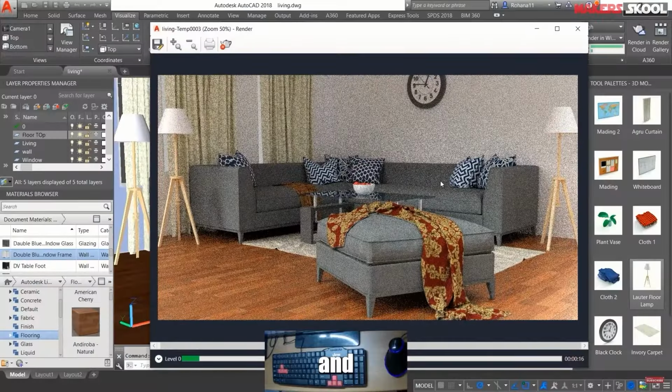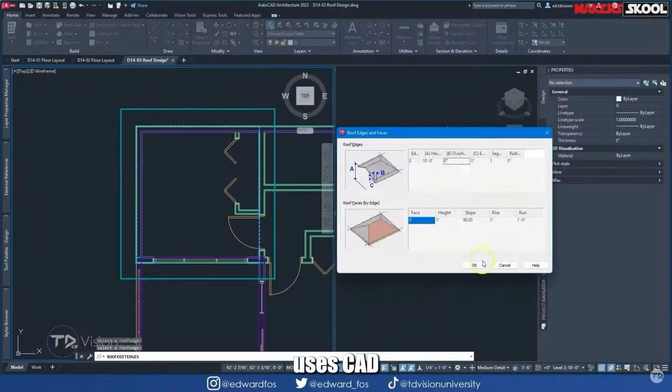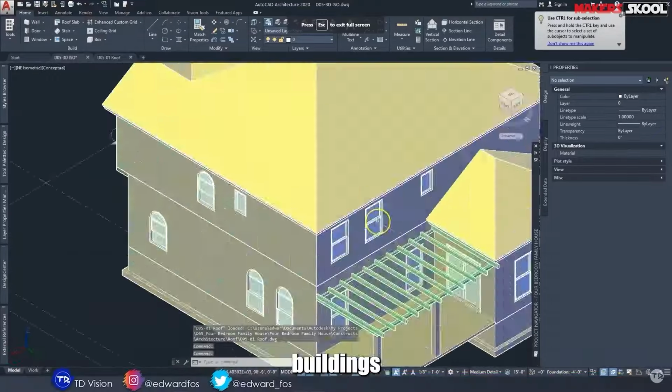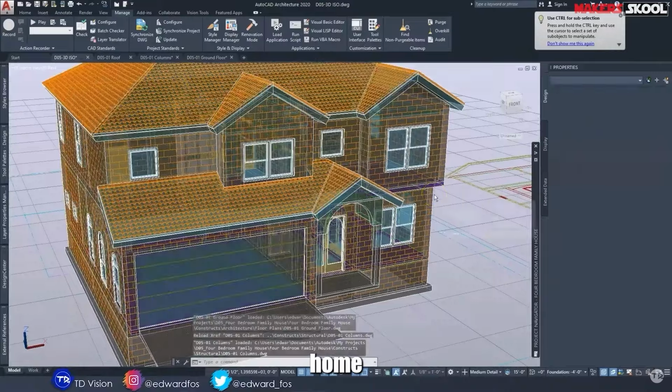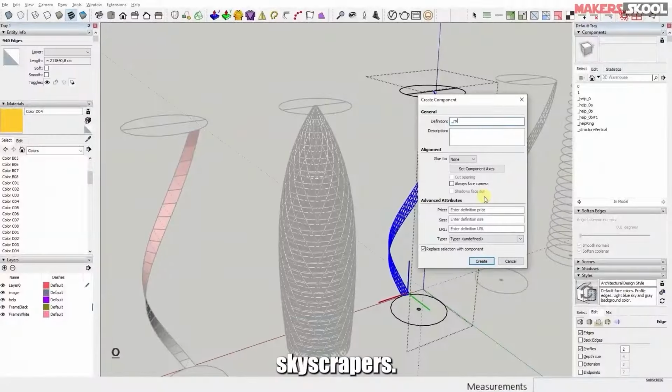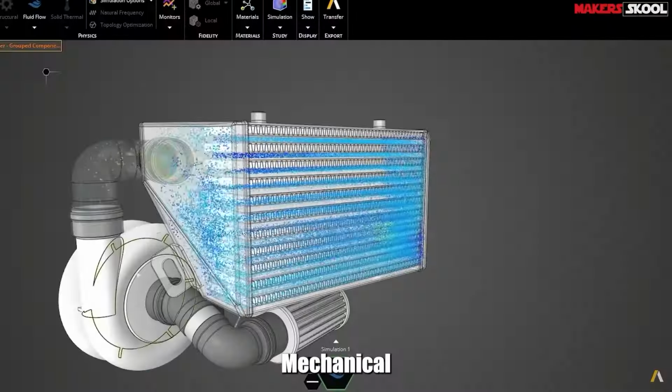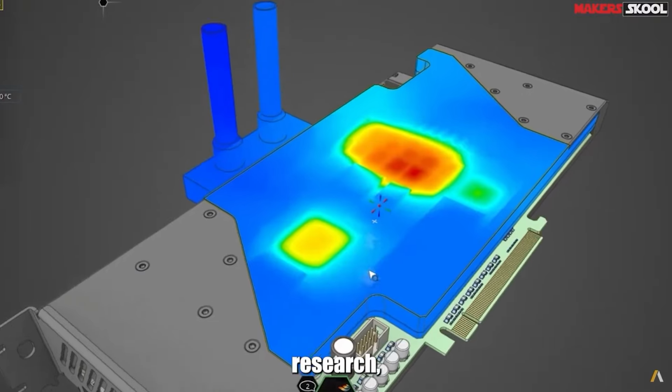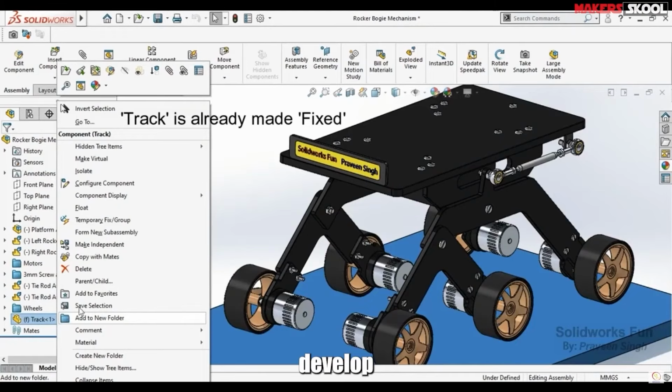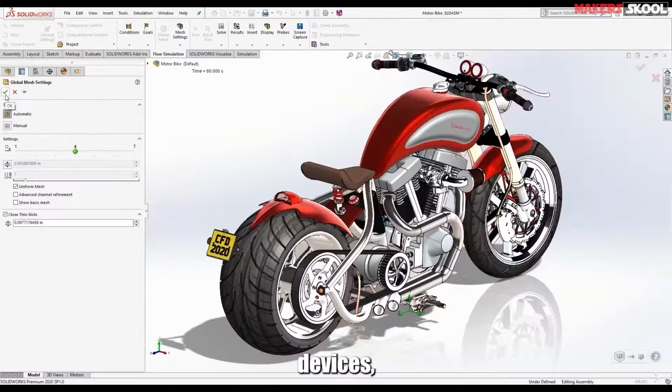materials and furniture. Architects use CAD to design buildings ranging from residential homes to shopping malls to huge skyscrapers. Mechanical engineers use CAD to research, design, develop and test mechanical devices.